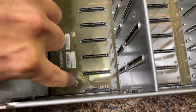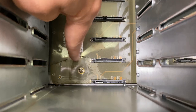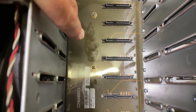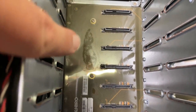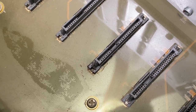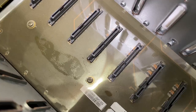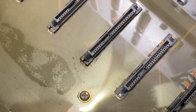Switching over to my phone camera to get in closer. I'm noticing what could be some sort of liquid damage — something got spilled in here. It looks like there's a plastic cover over this PCB, and it looks like whatever was spilled may have gotten in between it. I don't know if that's going to affect anything, but it kind of worries me. I'm going to have to take it apart and look at it more closely.